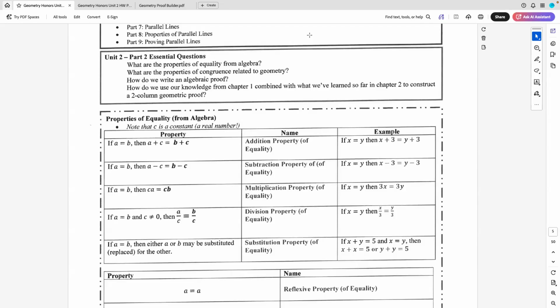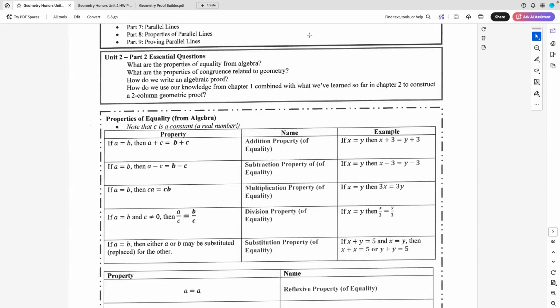Like for example, let's say I add 4 to A and to B. Great. A plus 4 equals B plus 4. Well, that's true if A equals B initially, right? So we call that the addition property of equality. You're adding the same thing to both sides and maintaining the equality. Likewise, if I subtract the same thing from each side, that's true too. If I multiply the same from each side, that's true. If I divide both sides, great. So these are all called properties of equality, depending on what operation you're using: addition, subtraction, multiplication, division, right?